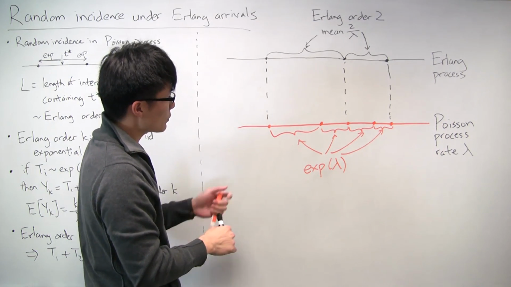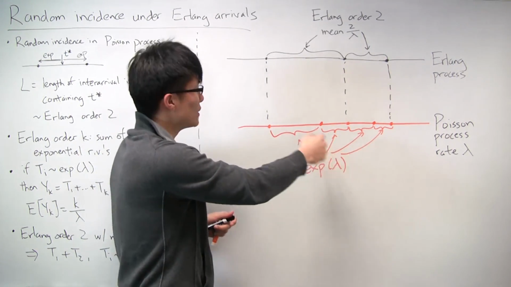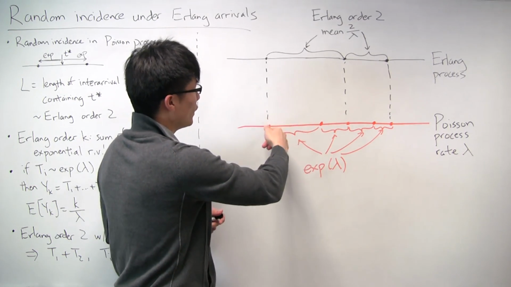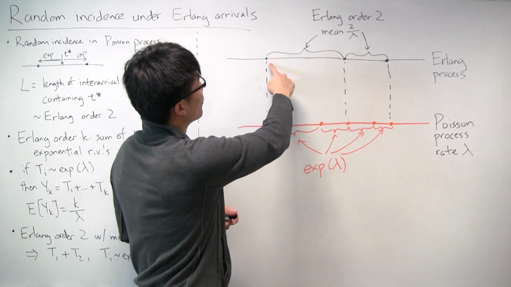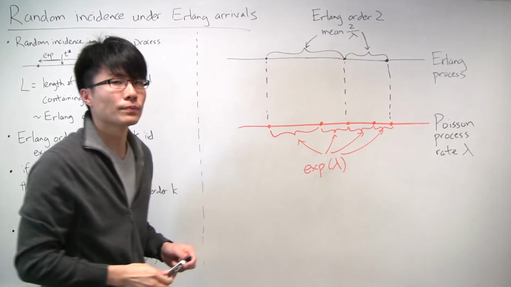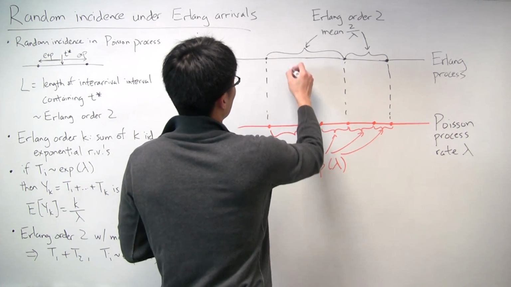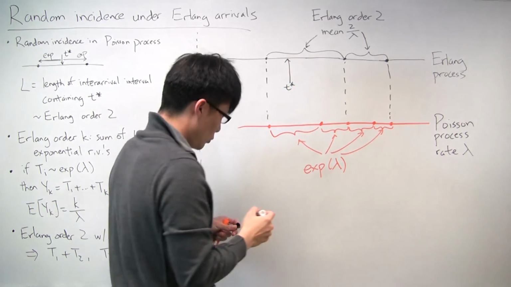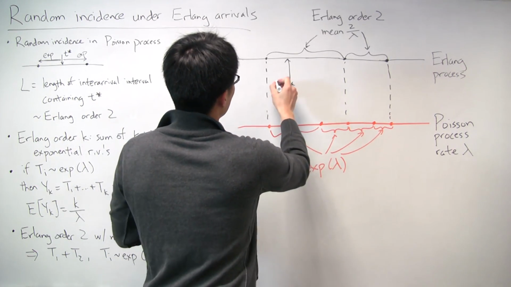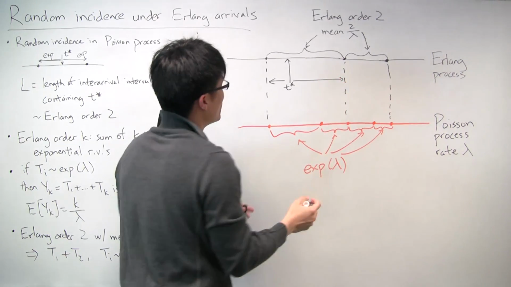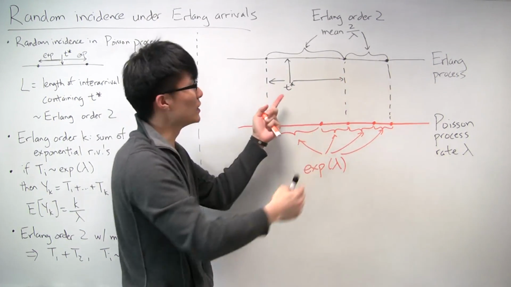And we can also just think of it as we take the Poisson process and take every other arrival, say all the even numbered arrivals, and make those correspond to the arrivals in the Erlang process. Okay, so now let's think about some specific time t star. We want to know what is the distribution of this specific inter-arrival, the length of this specific inter-arrival interval that t star is in.